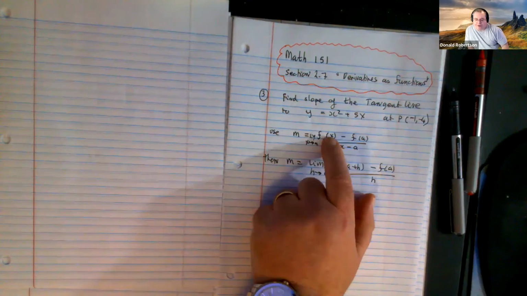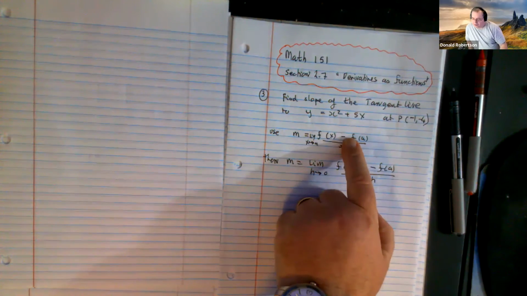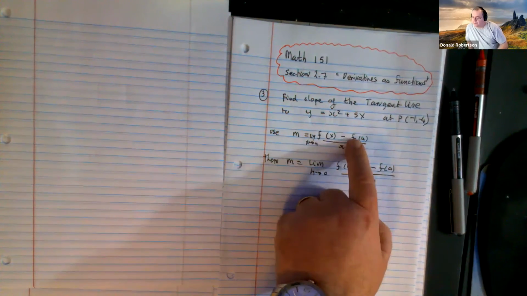But in question 3, you're being asked to find the slope of the tangent line using this formula, and then you're being asked to find it using that formula. And I think the reason they're doing that is just to show you, one, that both work, right? They both end up getting you the same number, right? And probably that you'll also see that this one is ugly and this one is easy, right? In other words, algebraically, this one's easier to do than this one, right?